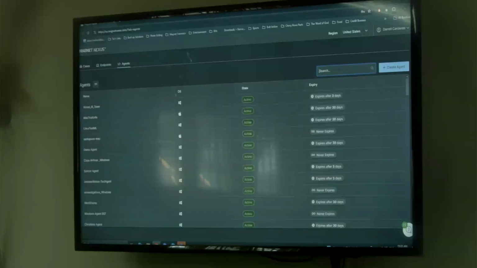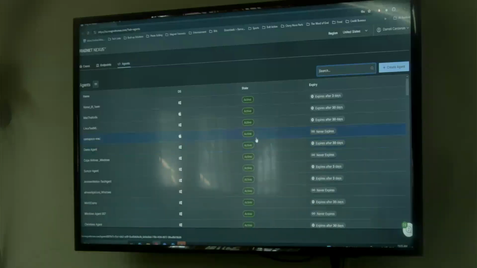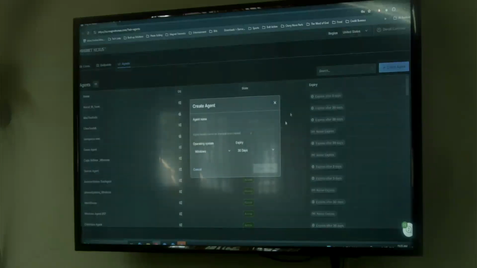The agent section is a way for you to create those initial containers. You can create a container based off of either region, department, operating systems, and things of that sort. So it's really up to you how you want to build those actual containers. And as we start looking at the agent itself, you can see that we have essentially full support for the major three operating systems, which are Windows, Mac, and Linux.